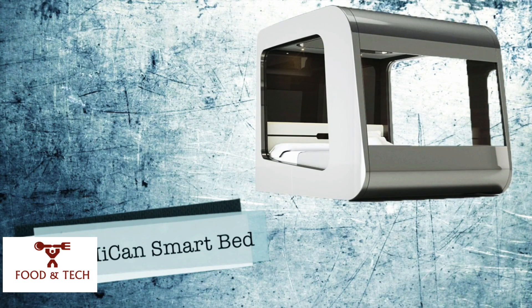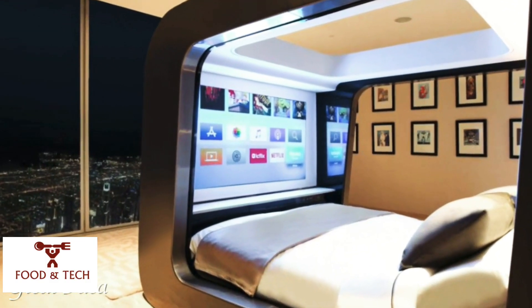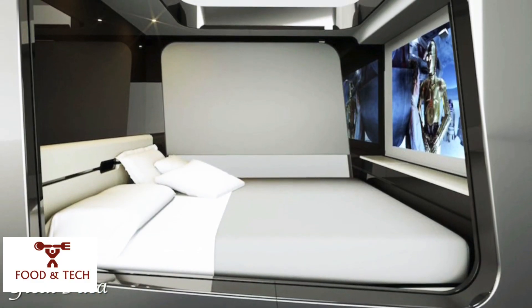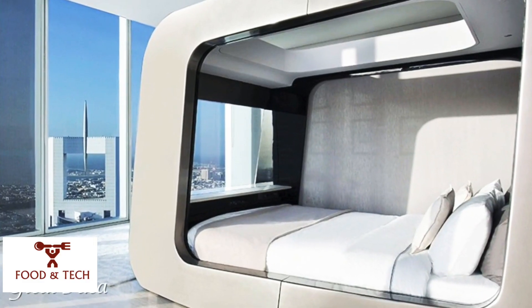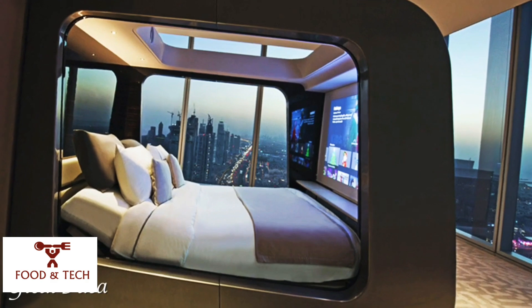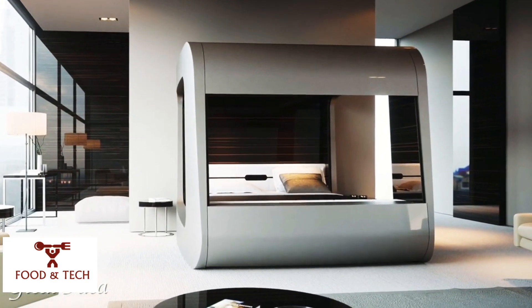Number 15: the HiCan Smart Bed. How much do you value your sleep? There is a new high-tech bed hoping you'd do everything for a good night's sleep — including paying thirty thousand dollars. The HiCan is branded as the world's most revolutionary bed in the industry, and is currently the most expensive bed on the market.